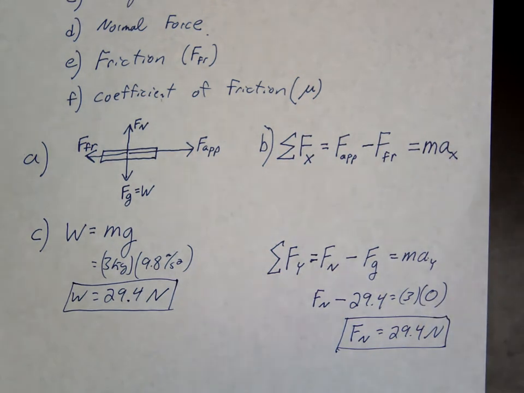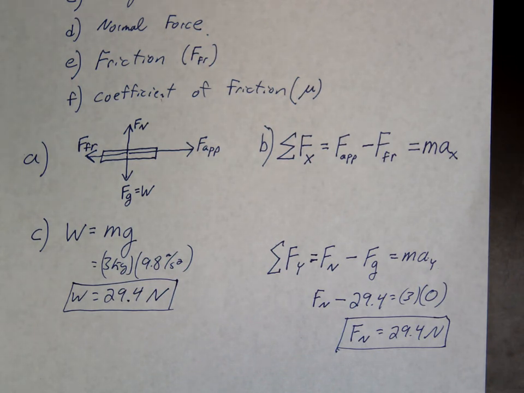Notice, if my book's standing still, the normal force is the same as the weight. If my book's moving horizontally, the normal force is still the same as the weight. If the normal force was greater than the weight, what would be happening to the book? It would be going up, right? That would mean the table's pushing the book up more than gravity's pulling it down.